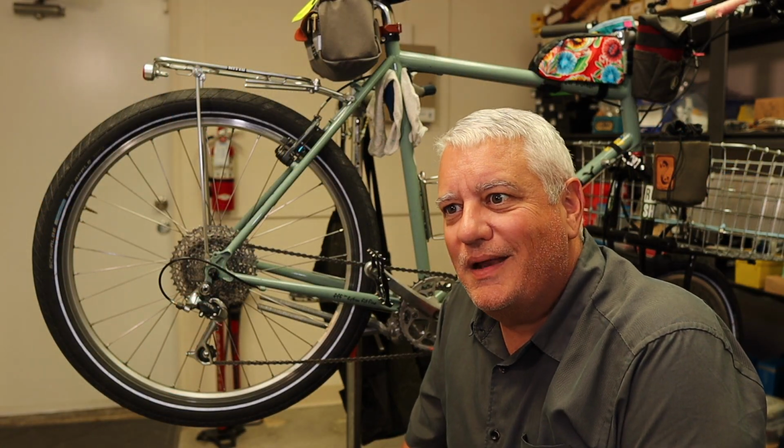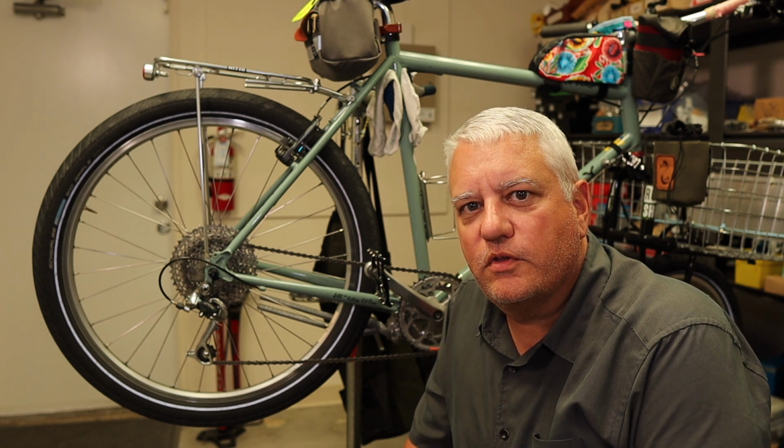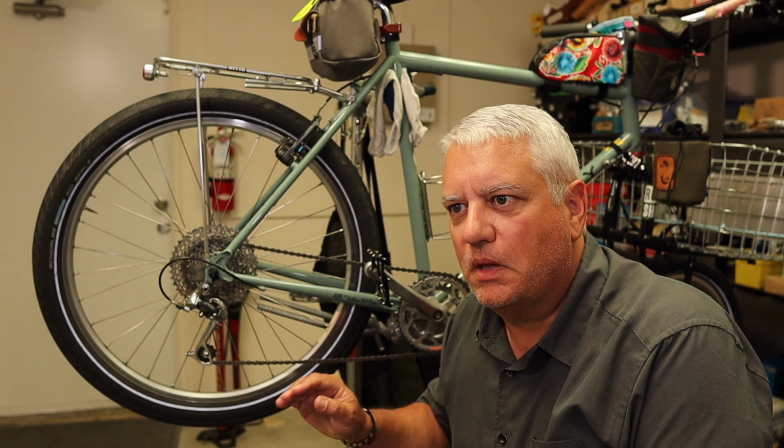But anyway, I thought I would bring the trucker in and get it up in the stand and just show you kind of the things that I look at, just to make sure everything's working right. So without further ado, all right, so you're not necessarily going to need a stand to do this, but you're definitely going to want to be able to get the rear wheel off the ground.